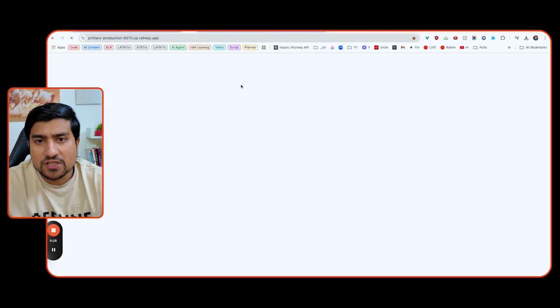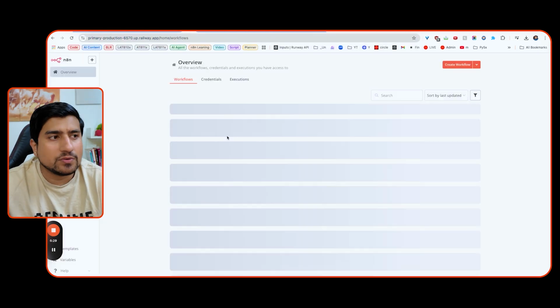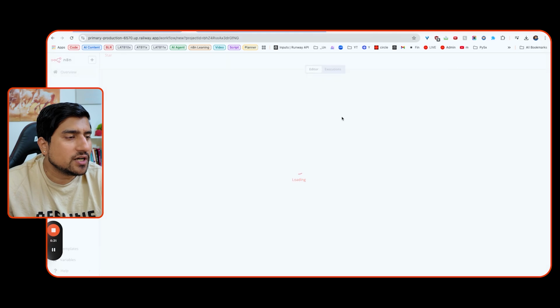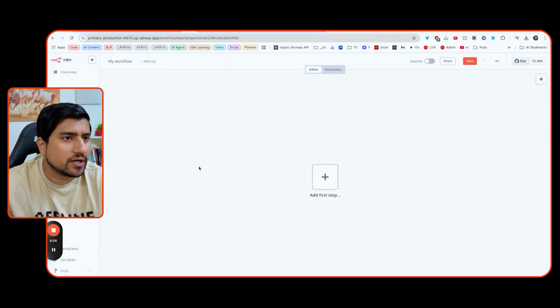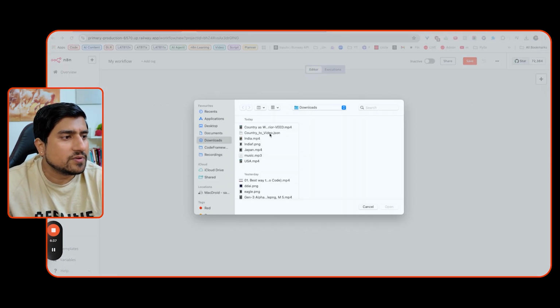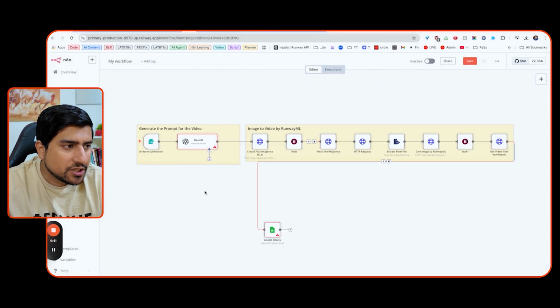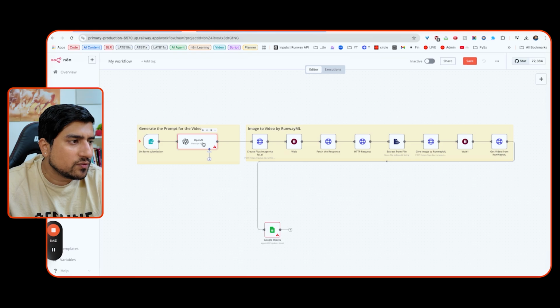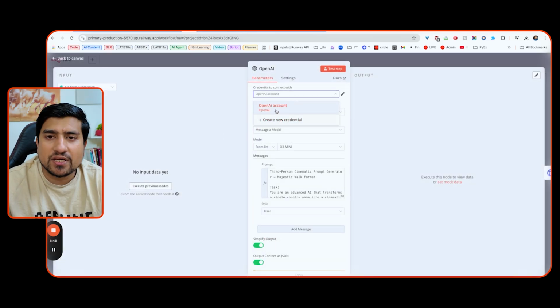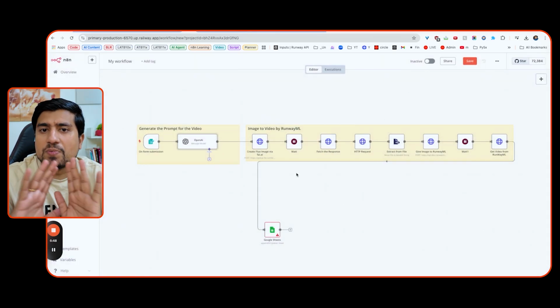Okay. First option, the easiest option, is you can directly import, which I think is the easiest option. You just create a flow. If you have already installed n8n, just import from a file. The file that I'm going to give you, it will automatically add it, and you just need to change your API keys. This is the easiest one where you just need to add your API keys and it will start working, which is the simplest way that you can do.